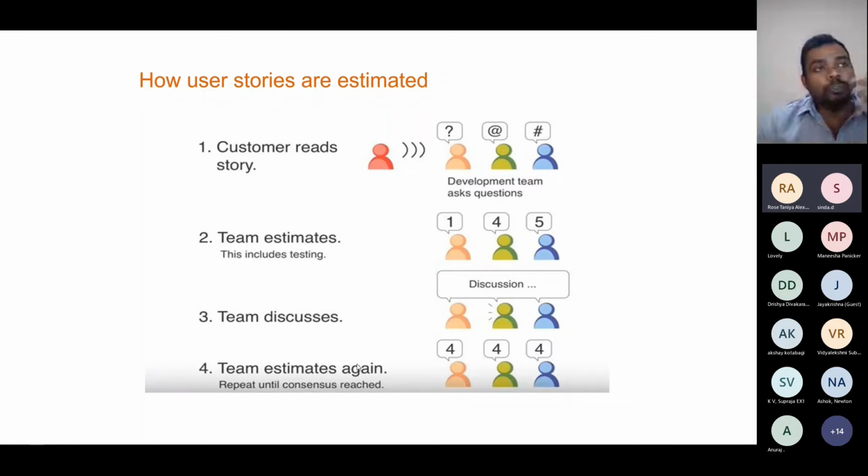And once you do that, you will all come to a point saying that it's actually in between 1 and 5, and 4. And it could be 4. Sometimes it can be 1. Sometimes it can be 5 as well. So sometimes when you get to this point, you might end up having 5 as a value. Okay, so the story point would be 5. Let's see this.